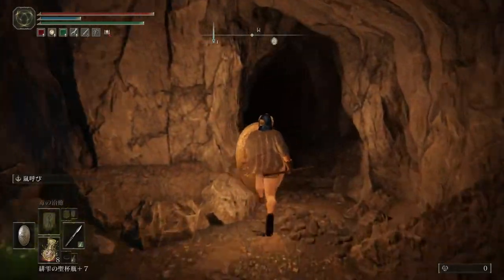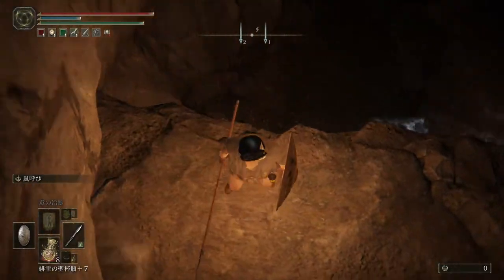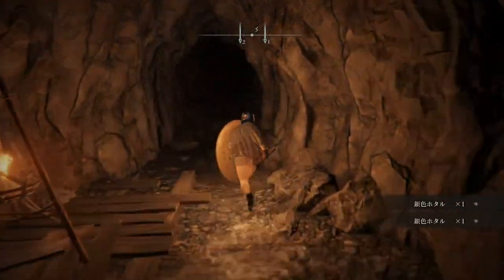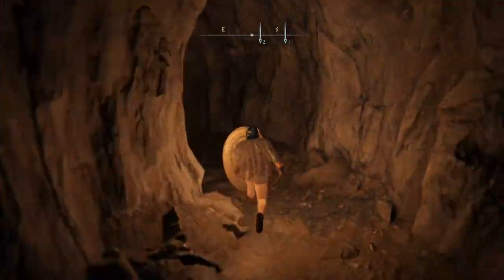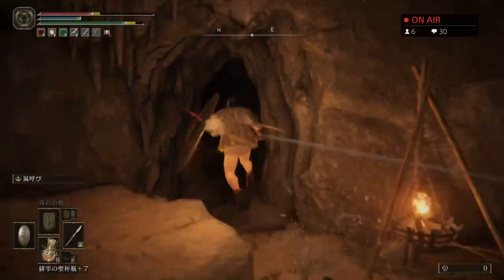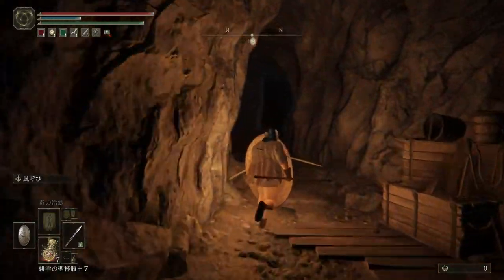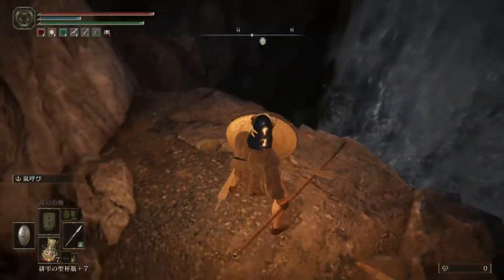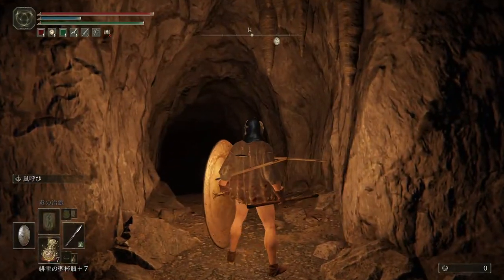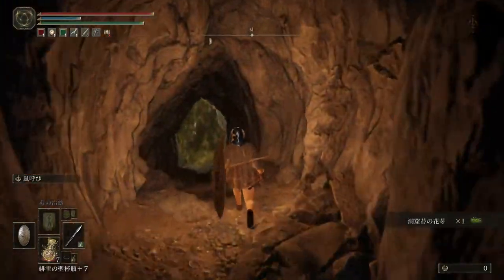Alright, where were we? Here we are. Yeah, this time we'll just run to the boss. Is this right? Yeah, I think so. Kind of a long run back. Ow! Whoa! Okay, I more or less remember where to go, though. We went in there. Let's go down here this time. And let's try poison again.